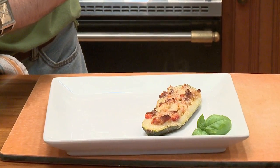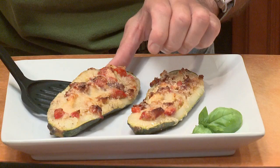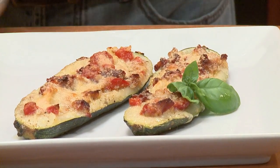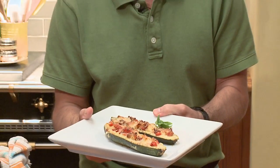And you can play with this and use other cheeses. You could put Gruyere cheese in there if you wanted. Anything to vary the flavor. There you have beautiful stuffed zucchini with some nice bacon and roasted red peppers. Give this dish a try.